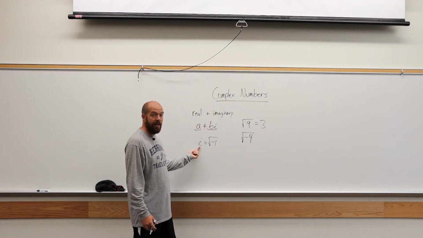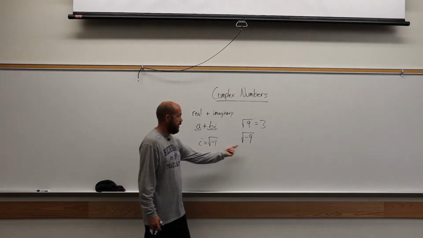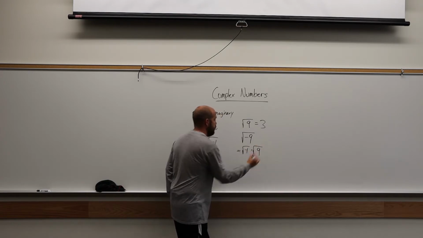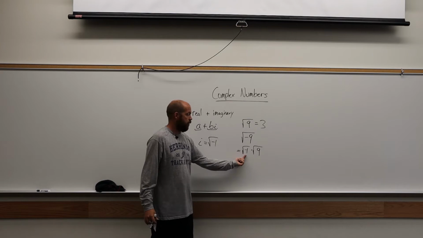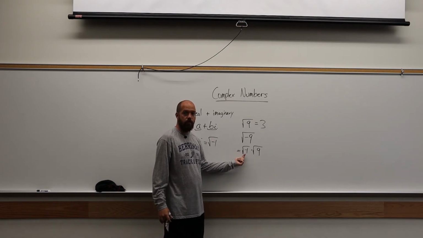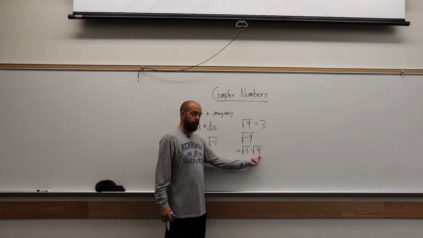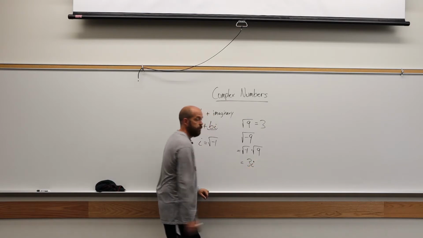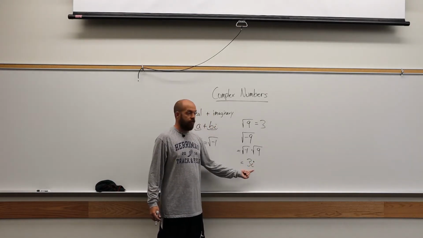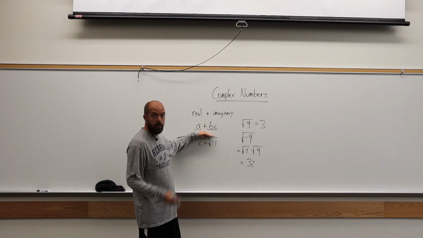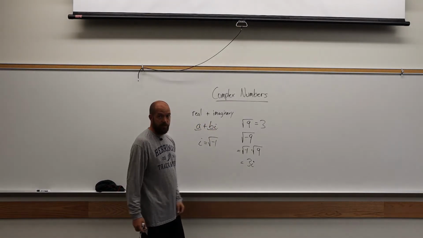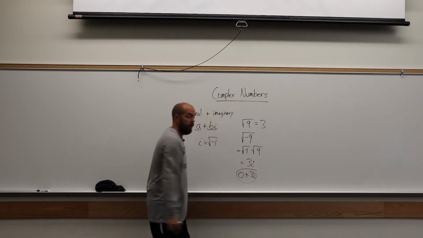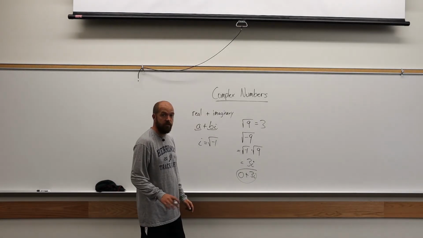So if i represents the square root of -1, I can rewrite this as the square root of -1 times the square root of 9. And now I can replace the square root of -1 with i. The square root of 9 is 3, so this whole thing equals 3i. So the imaginary number would be 3i. If I was to write the entire complex term, I would need a real part and an imaginary part. In this case, the real part doesn't exist, so it would be 0 plus 3i if I needed all of it. Okay, so that's just the basics.